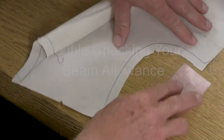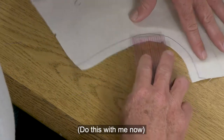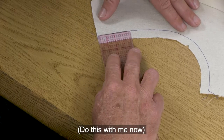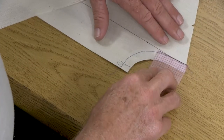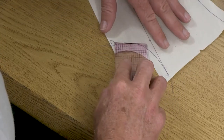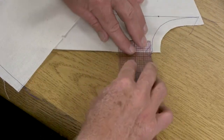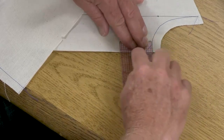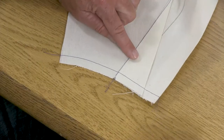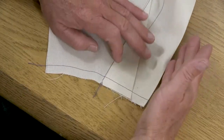Now on your front armhole, go ahead and come back in here and let's check to make sure you've sewn the seam allowance at exactly half of an inch. And then on the front neckline, let's go ahead and also check to make sure that you've sewn this at exactly half of an inch. And your first two stitches here should be going square with the center front. Down here at the waist, so we've sewn over the dart, just make sure the dart is pointing towards the center front.